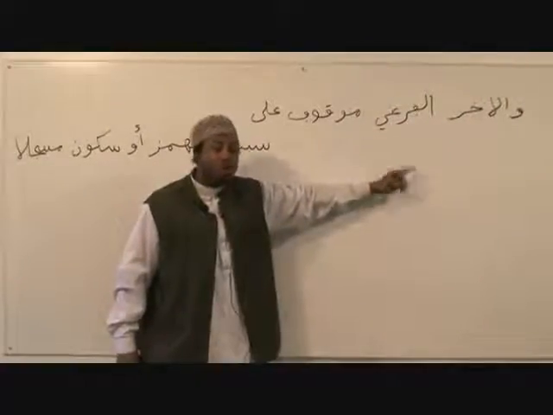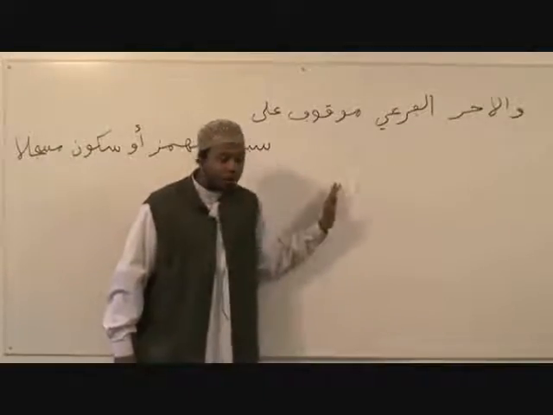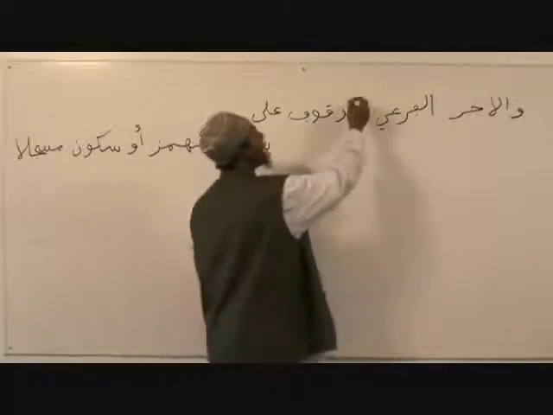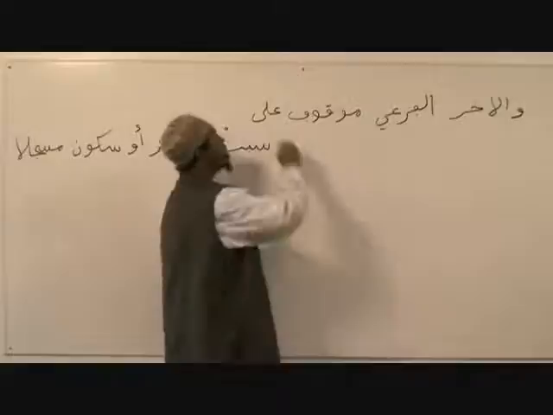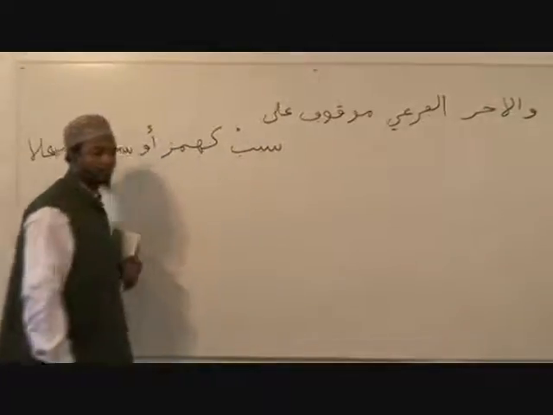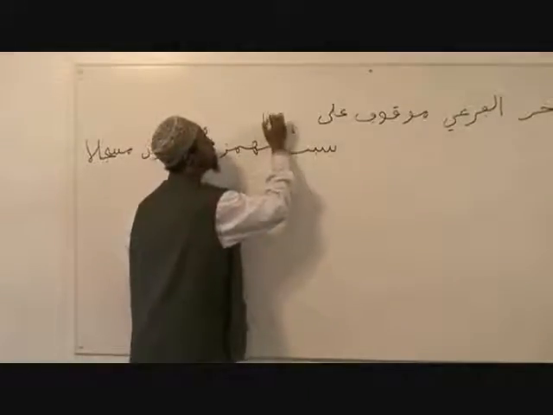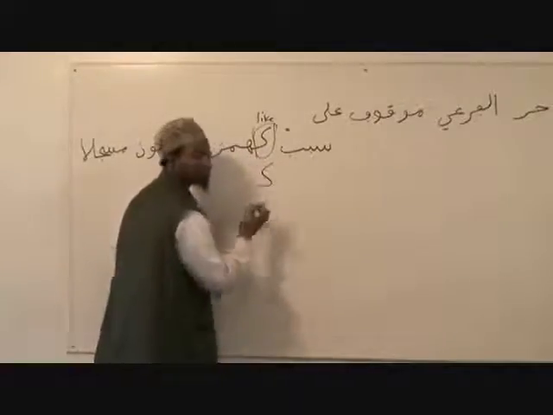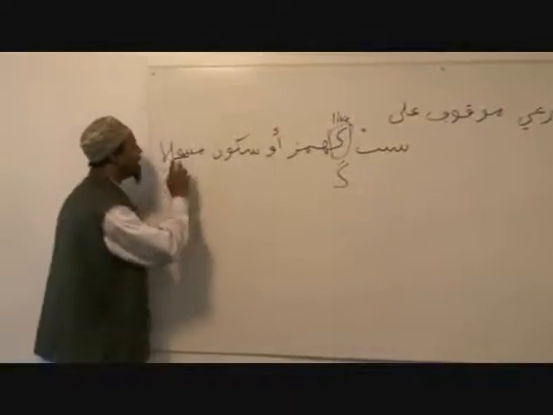Then it is mawqufun. Like we said, the first one, وَهُوَ مَا لَا تَوَقُّفٌ لَهُ عَلَى سَبَبٍ, it's not waiting for a reason. But this one is mawqufun. It is waiting. Mawqufun, ma is a place, waqaf is the rest of it. It is at a place waiting, ala sabab, for a reason. Okay? Like what? Kaf means like. Like what? Like Hamza or sukun.